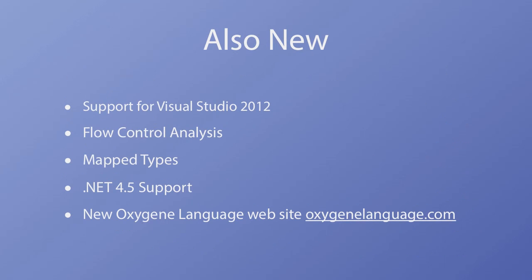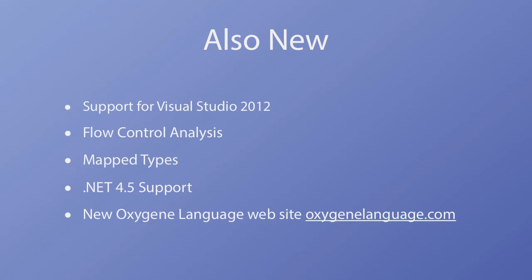There's a lot that's new in XE3, and there's a lot we're not going to be able to cover as well. So, for example, we're not going to be able to go into detail about the new support for Visual Studio 2012 and all of the new features it adds. It adds a number of features as well as a lot of performance improvements, and there's a lot of options available there.